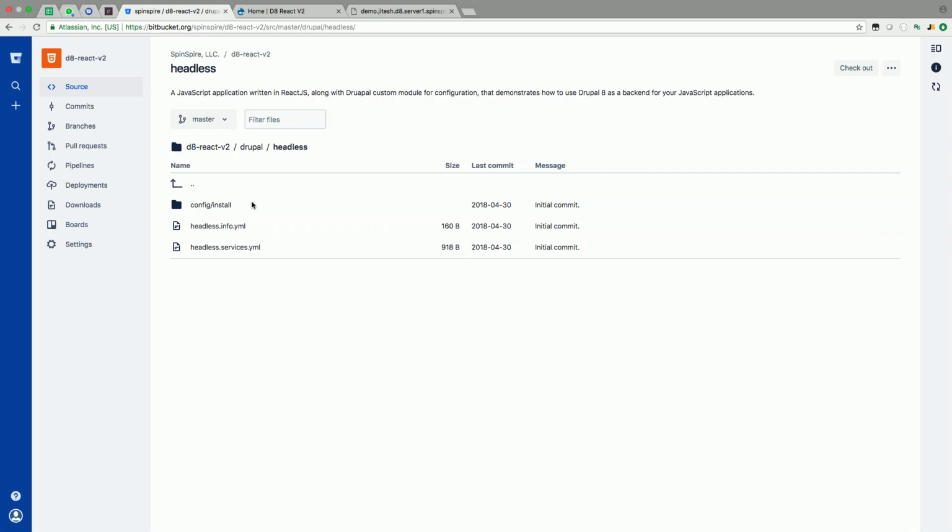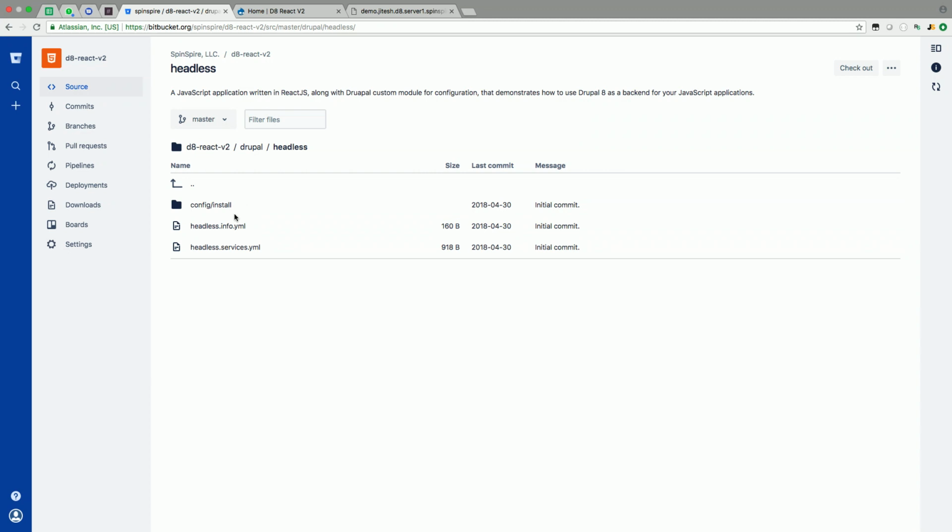This module is not required. It is there only for your convenience, because it has some built-in configuration that, once you enable this module, you get all of this ready to go. But in reality, when you are doing your own development, you should probably not actually enable this module itself.